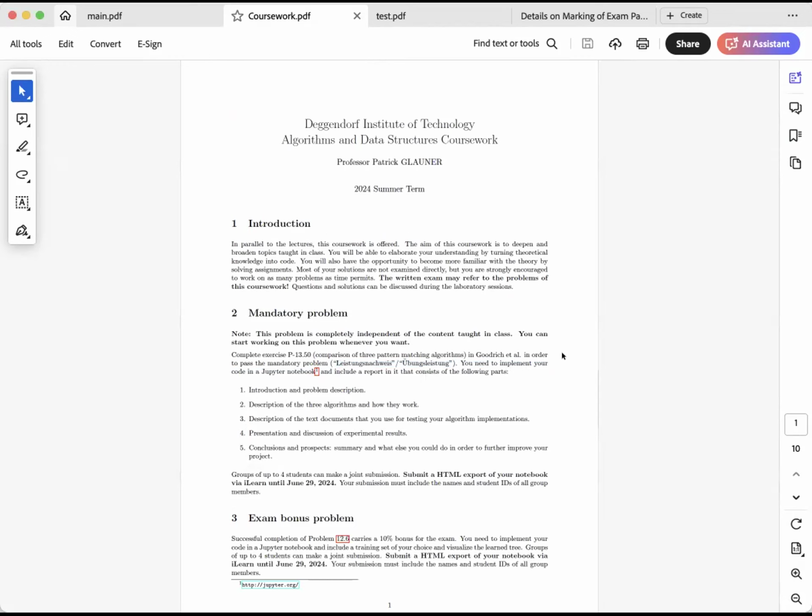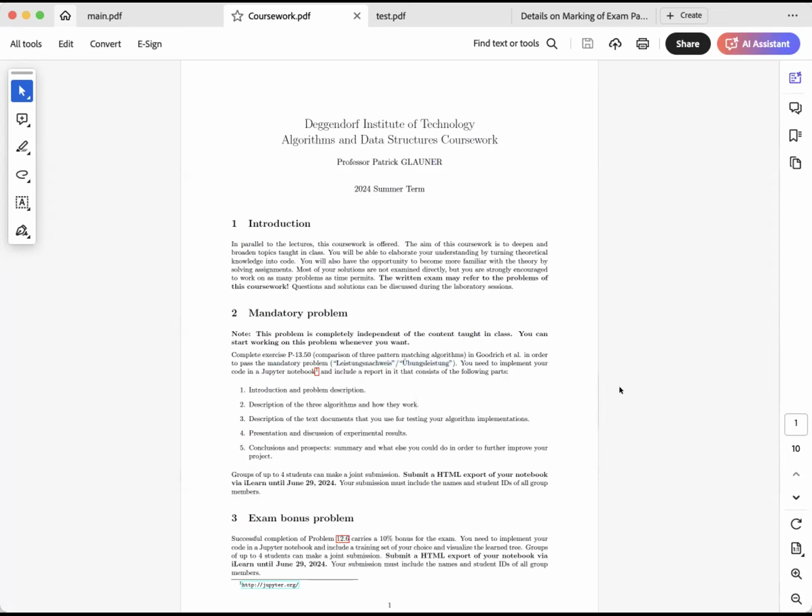You also had to register for this, or you got pre-registered for this. If you forgot to register for the mandatory problem in Primus, still try to register or write to the center of studies. Depending on your degree program, this is either called Leistungsnachweis or LN, or ÜBL or Übungsleistung.